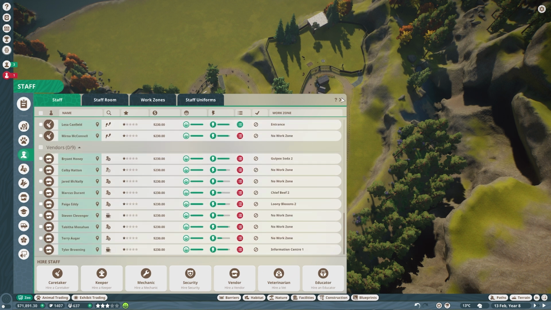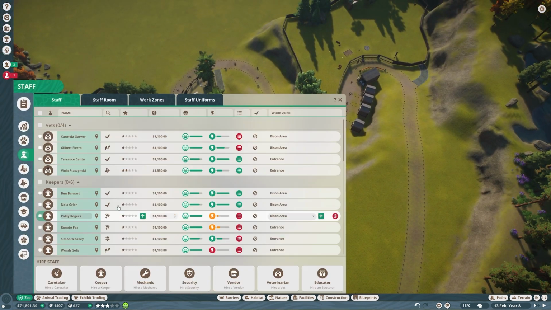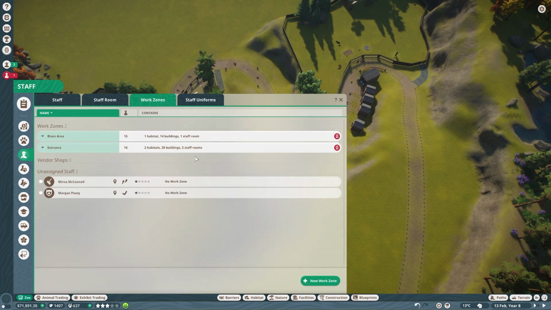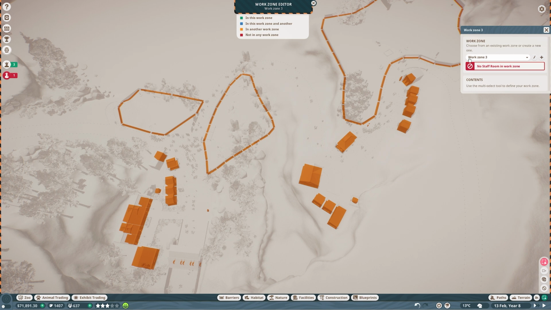So we have one, two, three, four here, and one, two, three here, and the toilet. So that means that we need one more there. A zoo. White, one, two, three, four, five, one, two, three, four. They all have a high workload. Should be fine. One, two, three, four, five. One, two, three, four. That should be all good. This is good. And then I want to make another work zone, an extra one. Everything.